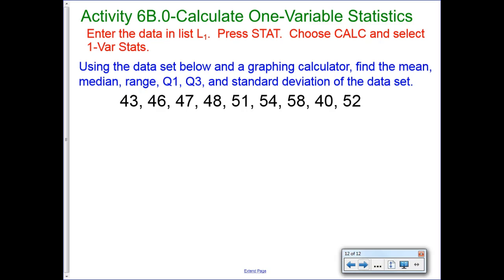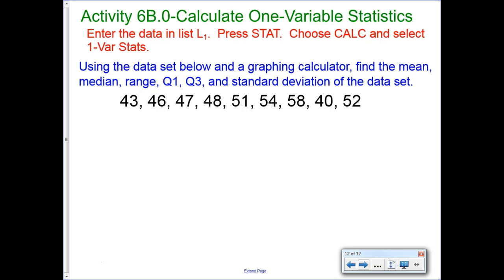Alright, rather than do that by hand, you can calculate one variable statistics in your graphing calculator. So you enter all of the data in L1. So go into Stat, Edit, in L1, make sure there's nothing in L2, L3, and so on. Type in all of these numbers. And you may want to pause your video so that you have time to do this. Then you're going to go to Stat, go over to Calc, and just hit one variable statistics. It will give you all of this data. So if you haven't paused the video, go ahead and take a minute now to go and put all of that in and try to follow these steps.